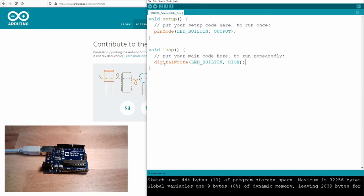And now, before turning it off, I want to wait. Waiting means delay. There's the command delay, and here I only have to tell how many milliseconds I want to wait. And I want to wait for 1000 milliseconds, 1 second. And then I want to turn off the light again. So, digitalWrite, LED_BUILTIN, and set it to low. Here it should be turned off. One second after I turned on the LED, it will be turned off.